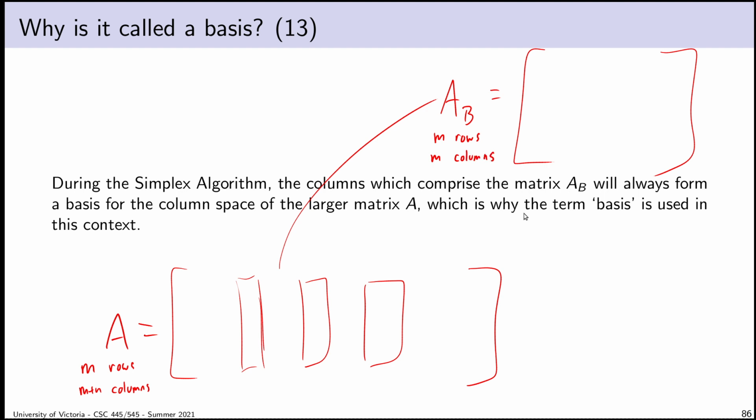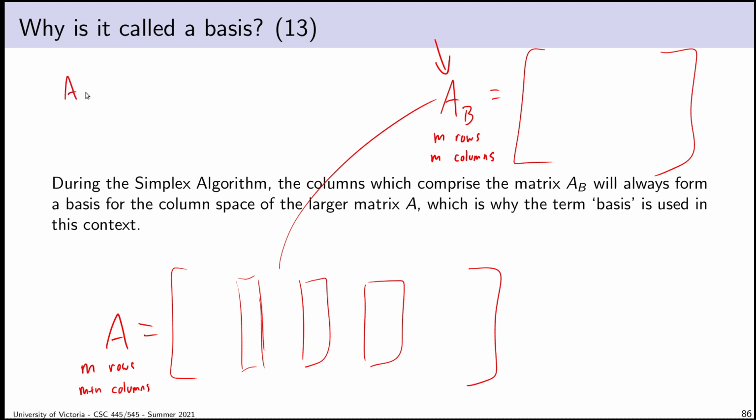What I have proven is that for any feasible basis, this matrix here will be invertible. And it turns out we can say the same thing about dual feasibility, as we'll see in a few minutes, because for something to be dual feasible, we actually still work with the matrix AB defined in the same way. So it'll be invertible in any case, dual feasible or primal feasible. This matrix AB has m rows and m columns, and it is invertible.